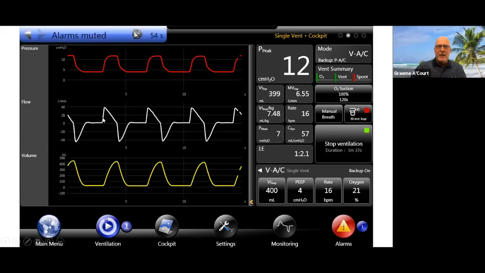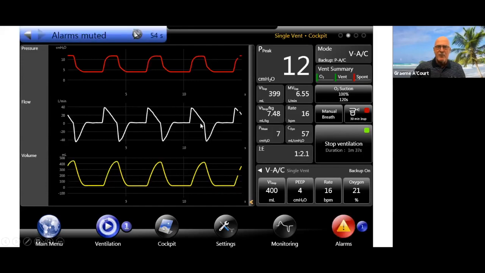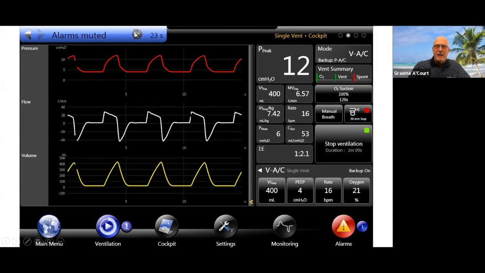So we'll just go from here, and we've gone now from constant flow to decelerating flow, right? And pretty much you can just see from the graphics, pretty much the same stuff. I mean, the volume, minute volume, and so on. Okay, just continuing. And this one, of course, is the 50% decelerating flow. So you can sort of see an idea of the information a ventilator can give to you.